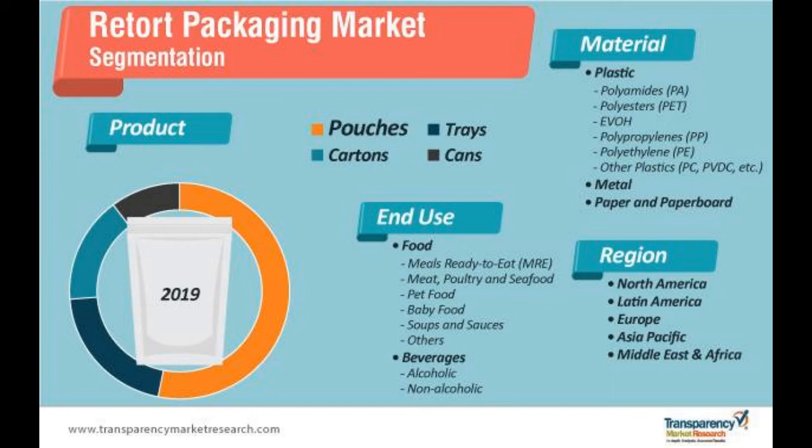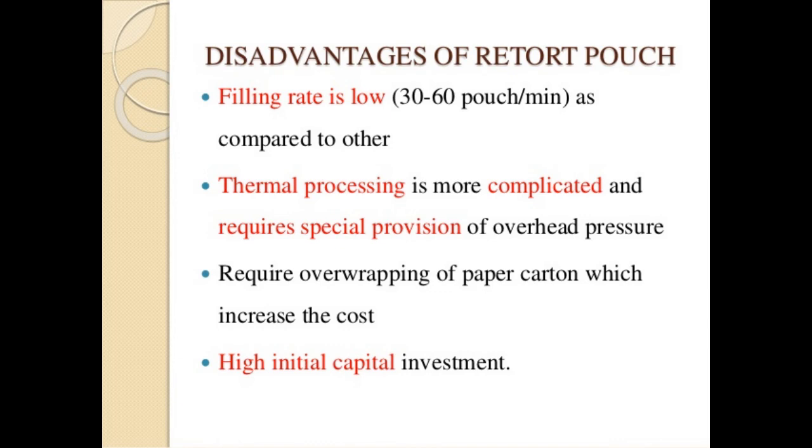Energy requirements for container construction are less than that for cans. The disadvantages of flexible containers: First, thermal processing of flexible containers is more complex and processes have to be established for each product in the particular type and size of container. Second, the filling and sealing equipment and thermal processing systems for flexible pouches are generally more expensive than for cans. Third, filling is slower and more complex. Fourth, there are limitations in the size of containers that can be reasonably handled and processed. Fifth, retort pouches at present require overwrapping such as a carton, and this may also be required for semi-rigid containers. Sixth, since the pouch is a flexible container, the detection of leakage is more difficult than with a conventional type container. Seventh, pouches and semi-rigid containers may be punctured. Eighth, products in the pouches may lose their shape.